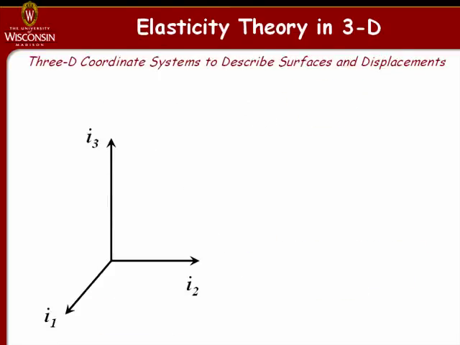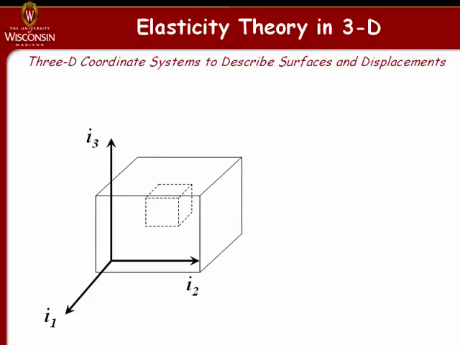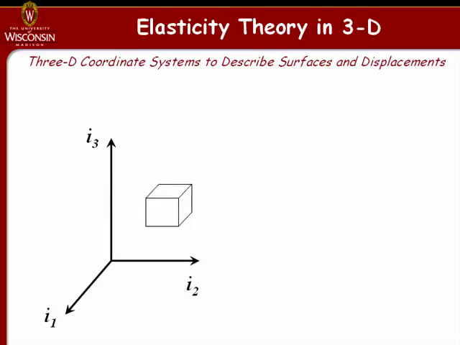We also need to define displacements like we did with the spring. Again, we start out with a coordinate system that we're familiar with, and an object in that coordinate system, again a simple box aligned with the coordinate system. That volume element that we're interested in, or box, could be part of a larger volume, but to keep things simple, we'll just consider that isolated region.